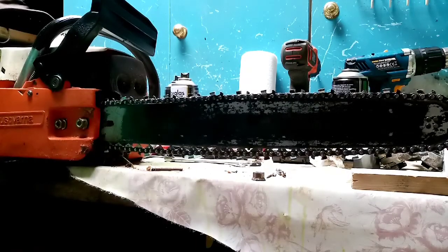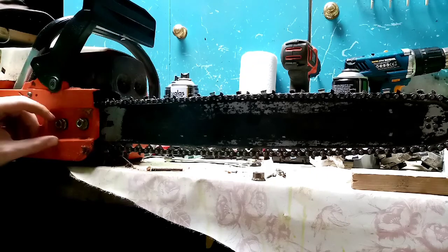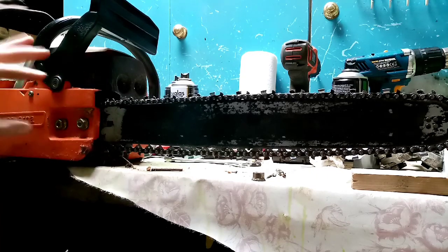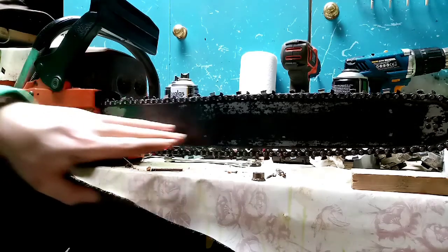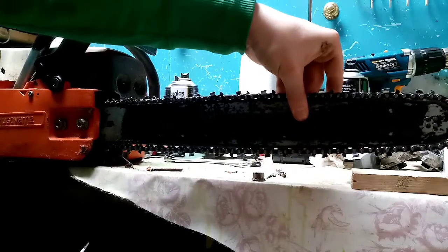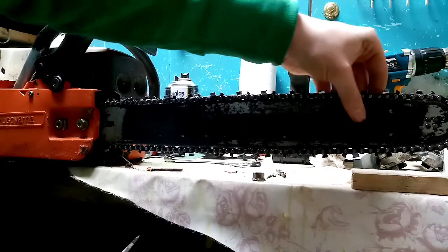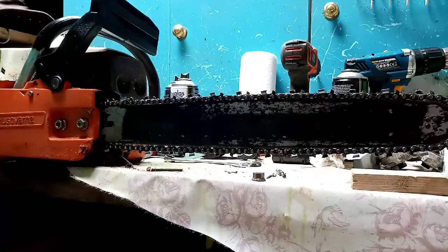So I'm just going to show you how I tighten up my chain. First of all, obviously you put back on your brake. You just put these bolts on. Don't tighten them up too much yet, as you need this to be able to move back and forth. So obviously, can you see that movement? You can see that looks tight enough, but then if you do this, that movement is going to happen.